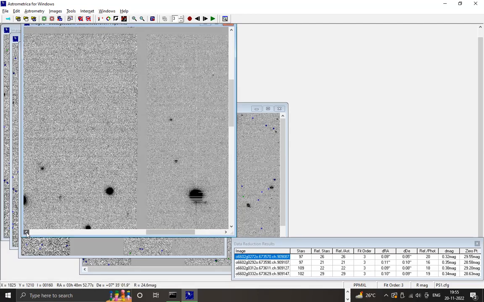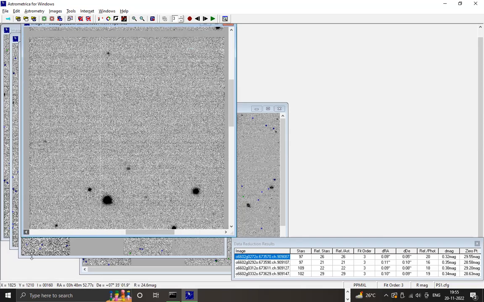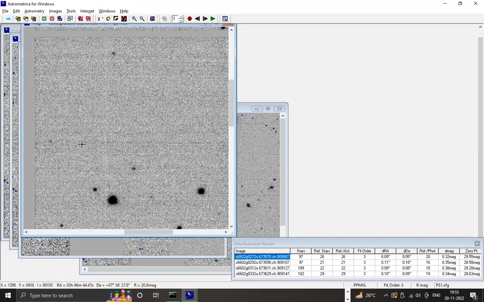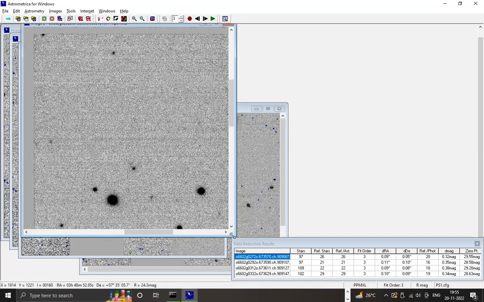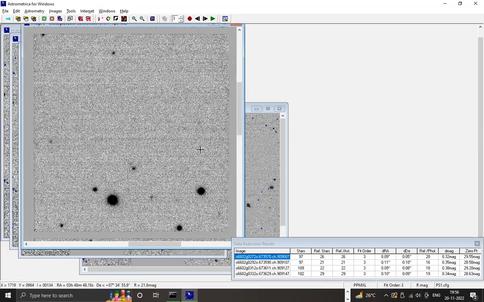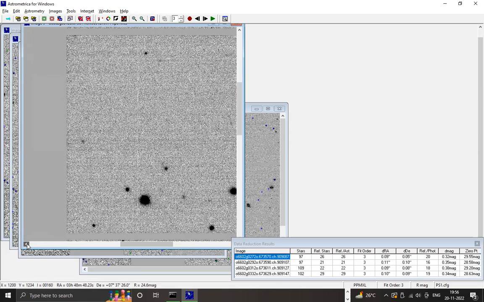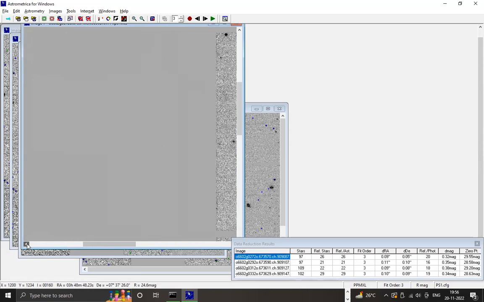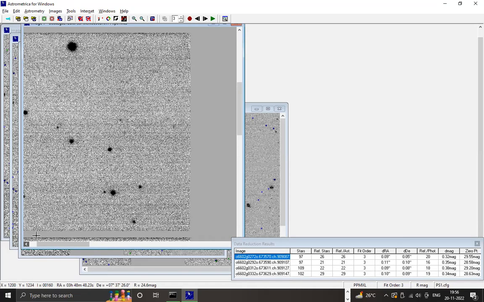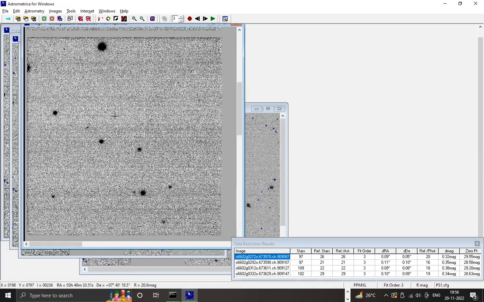Okay, next quadrant. Yep, here. Does anyone see anything moving here? No, right? No. Again, there's a line of artifact here, so we'll just ignore that and move over to the next tile. Right here.